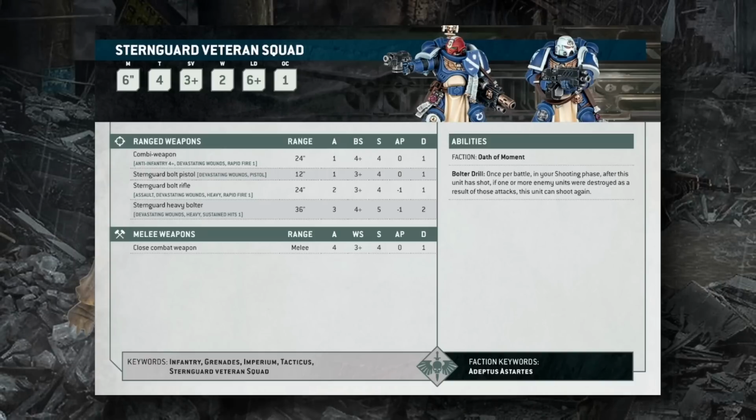The Sternguard bolt rifle is Assault, Heavy, and Rapid Fire 1 with the Devastating Wounds keyword. So it's able to advance and shoot without penalty. If it does not and remains stationary instead, it gets +1 to hit, and as long as it gets within 12 inches, it's firing 3 attacks rather than its normal 2. So this is just basically a bolt rifle, but better in every single way.